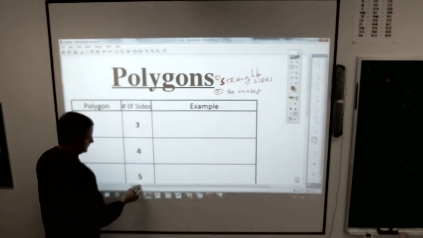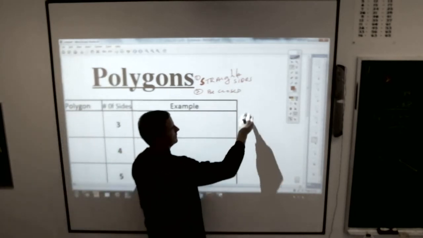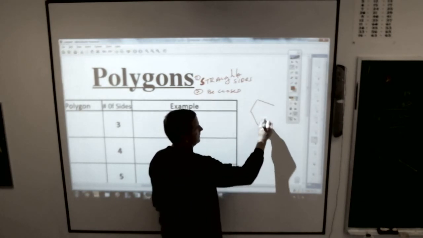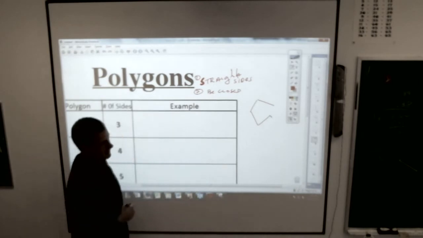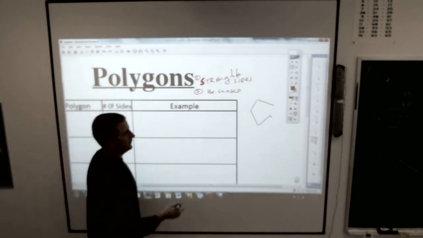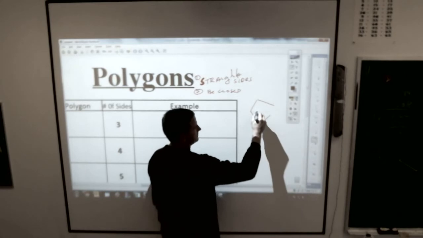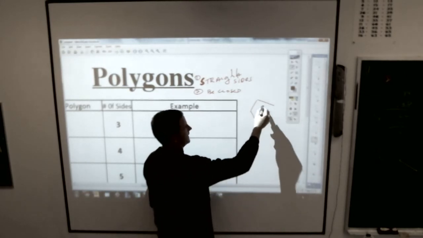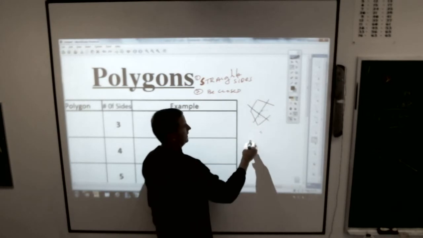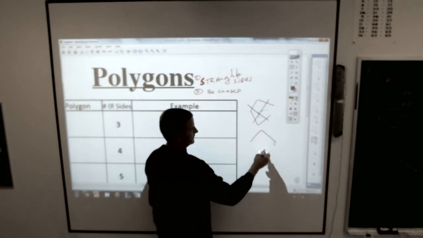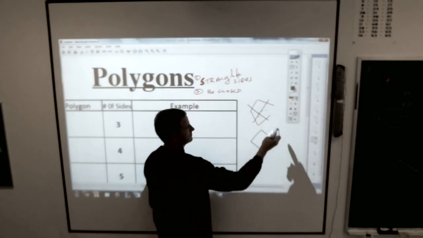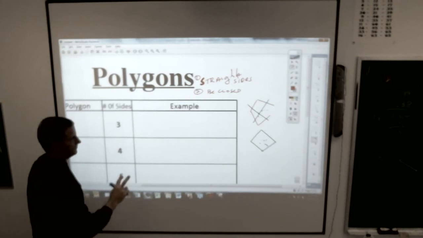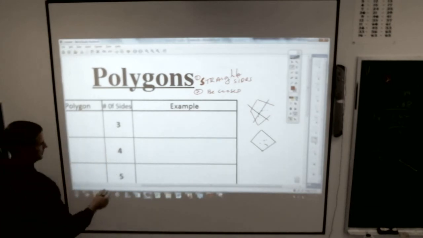And what that means is this. Let's say I've got this, I'll draw as straight a side as I can. This would not be a polygon because it has an opening in it. If you think about there being little ants inside of it, if the ants can fall out through any sort of an opening, it is not a polygon. A polygon has to be completely closed so the ants cannot get out. Unlike the ants that I had back there. So it has to be those two things, straight line and be closed.